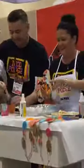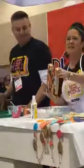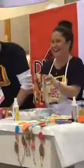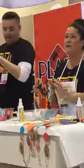Oh, like mad scientist. You can just move it all around. Hopefully it's looking good since I'm looking at the back of it. It's looking good. So that's how you can use it as a pouring medium.